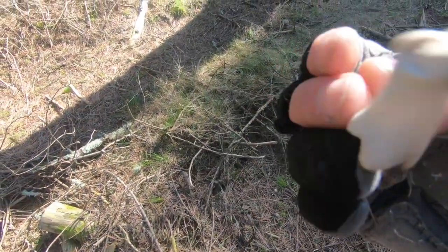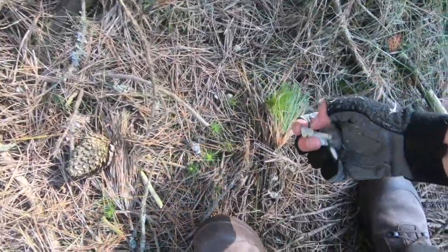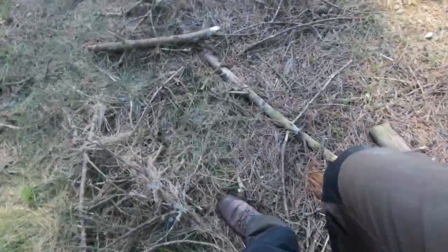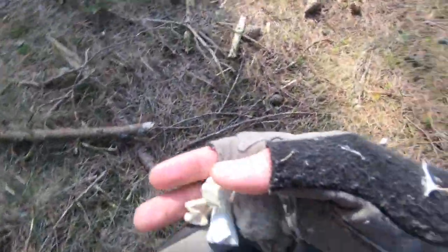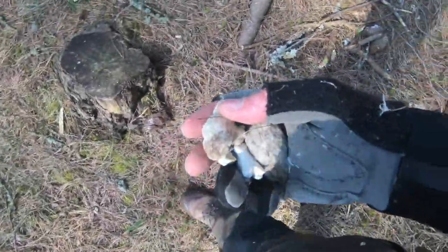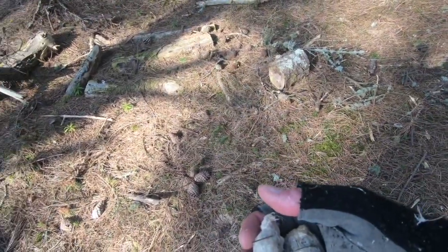And that is a bone from something, or a tooth. Elliot might be right. That might be a werewolf tooth. These might be, oh God, there's another one. There might be lichen trout around here. Yep. Bones. That's from a little morsel. There you go, there's another one. Not quite as big as the one I saw earlier on. That must have been the daddy of all owls.